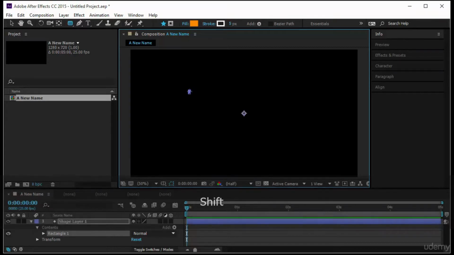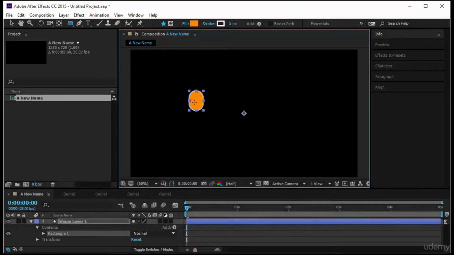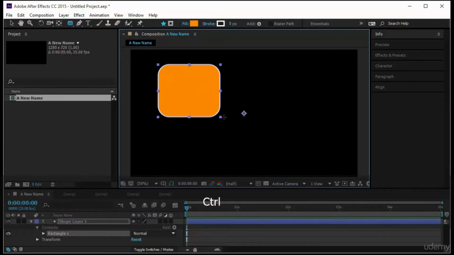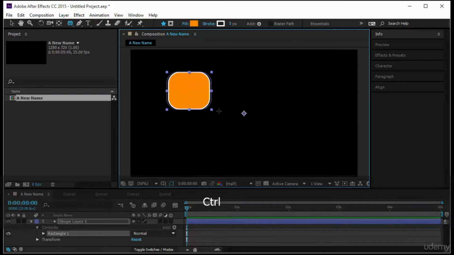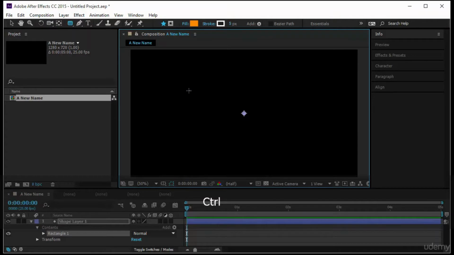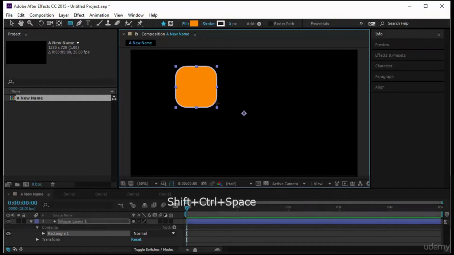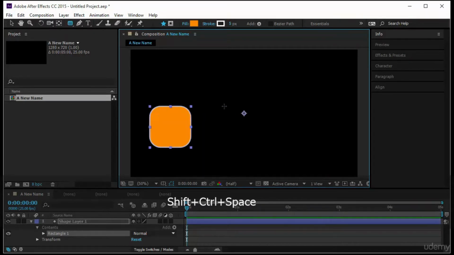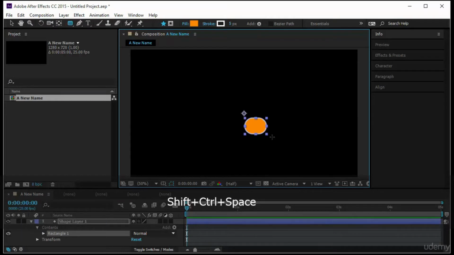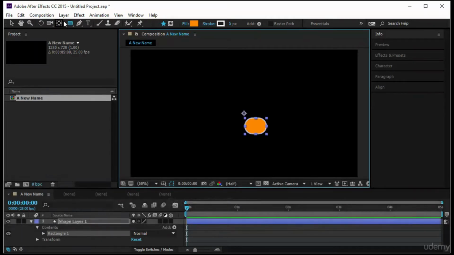Now, you notice that I started clicking here and dragging out. If I click and press Ctrl and drag out, the center of the rectangle will be my first click. You notice I clicked here, then I open. This is how to create a rectangle with a center that you know exactly where you want to put. Of course, if you press Shift, now they are equal sided and the center is your first click. You press the space bar and you can move it anywhere you want. Okay, cool. So these are the modifier keys for a rounded rectangle.